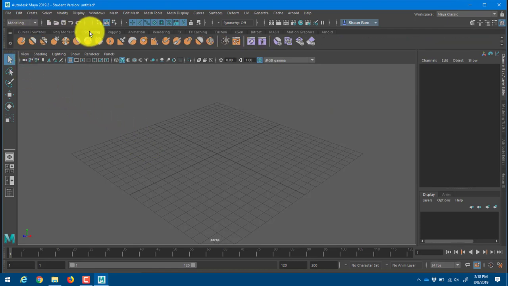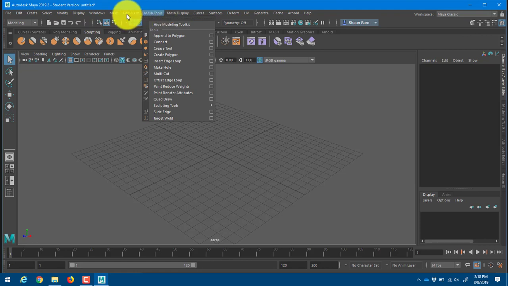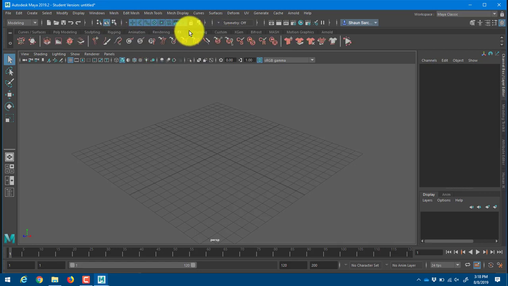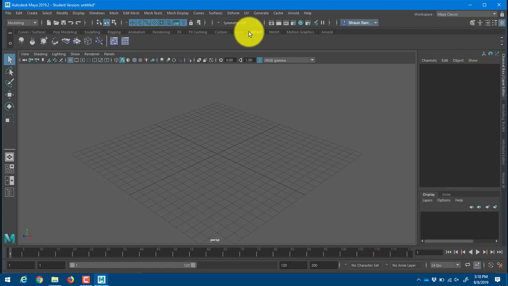This area is the shelf. So a lot of these menu items that you see here, which are things that you're constantly going to be going to, a lot of them are also there. Okay. I'll tell you that most people don't use a lot of shelf tools, just because going through here and having to switch between these and then trying to decipher what each one of these things means is difficult to do. It's slow to do. We will use a custom one where we'll customize our shelf and add our own items to our own shelf that we will use and know what they mean. So we'll do that in another video.